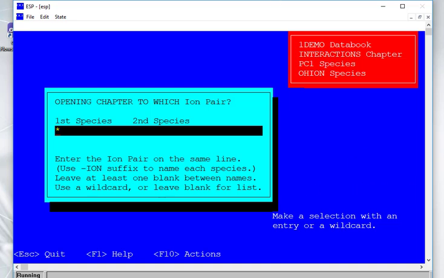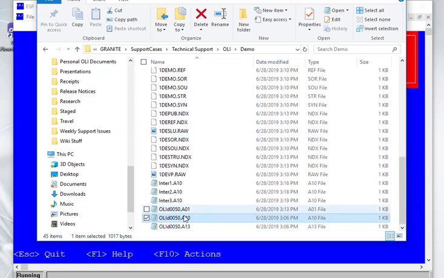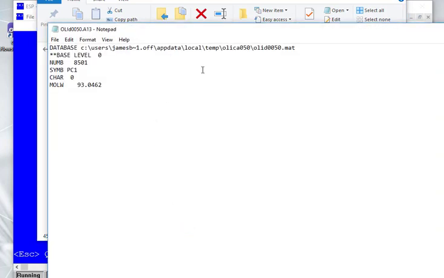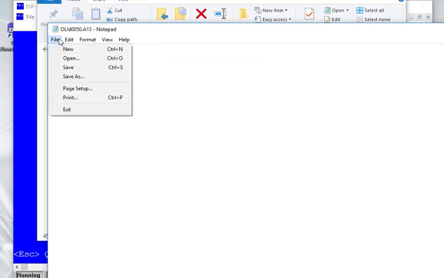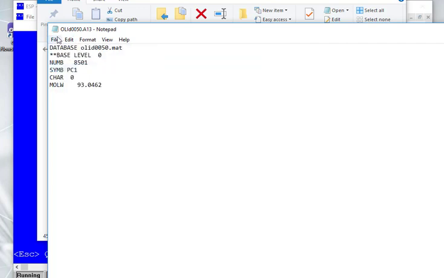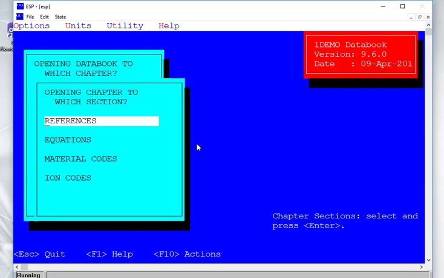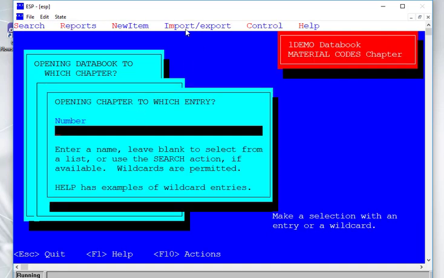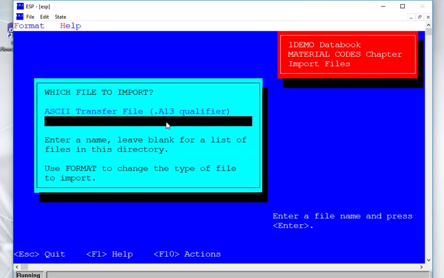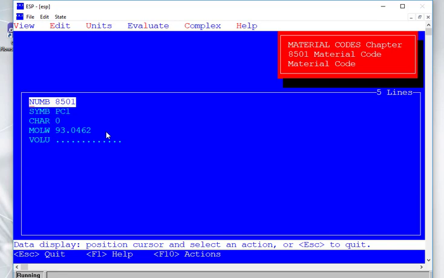pure component data. There is the one last file, which we didn't talk about. This is the A13 file. This is the material codes file. Same thing. This can also be brought in. This puts it into the model generator, keeps molecular weight warnings under control. This one we can save. We can bring this one in directly, and that's done under literature. Material codes also has an import, export, import. It'll find the A13 file. That one's the same name. And now our material code is entered.